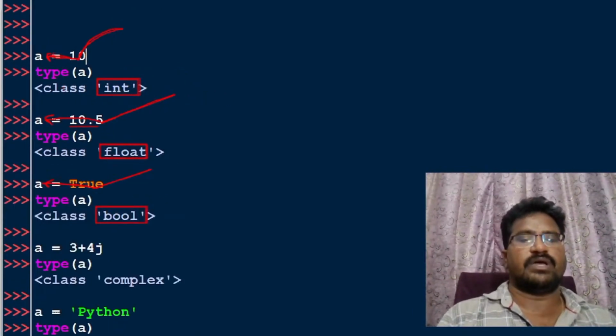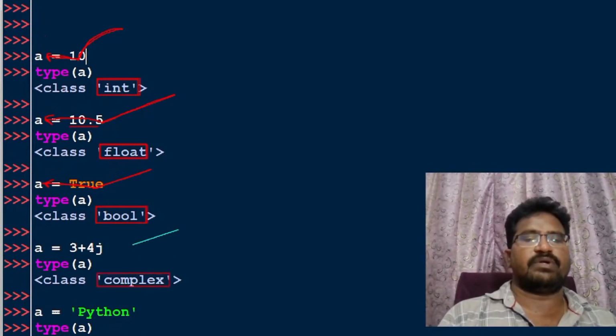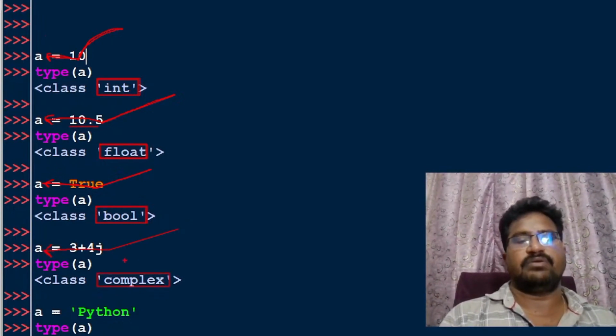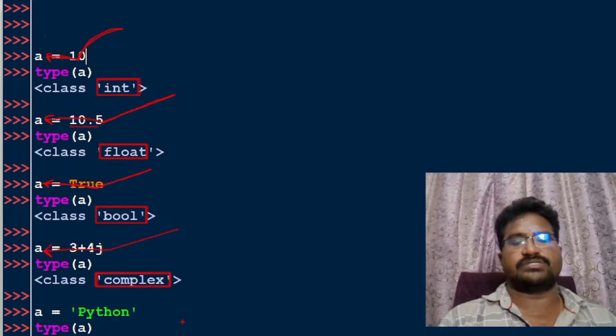Next, what is the meaning of complex here? It means the user gave some complex value to that variable. The data type represents the type of value which is given by the user. Same for string also.